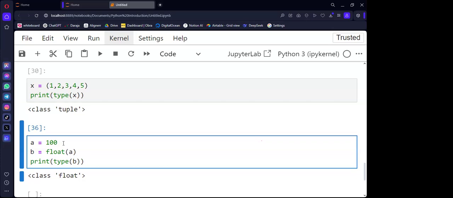That one you can easily convert, but if you convert a string to a number, you get an error. So that's how type conversion works: you have an original data type defined in a variable, then later along the process, you convert it to another data type.